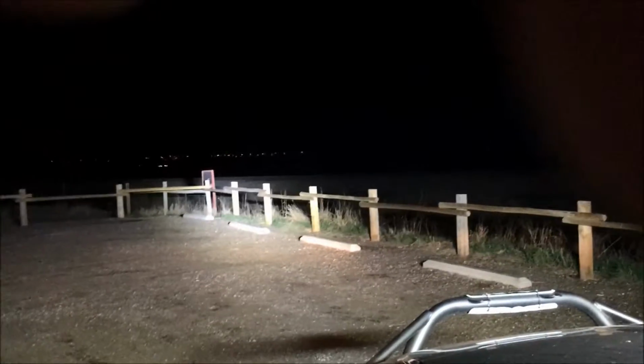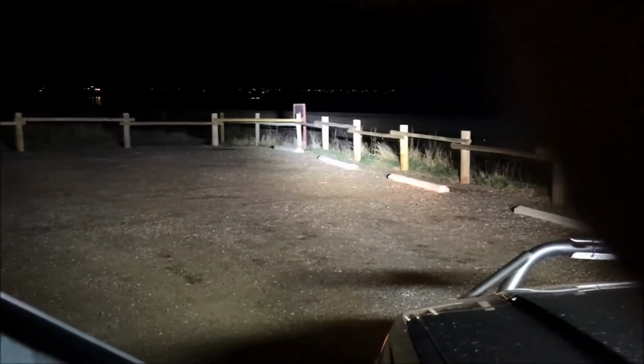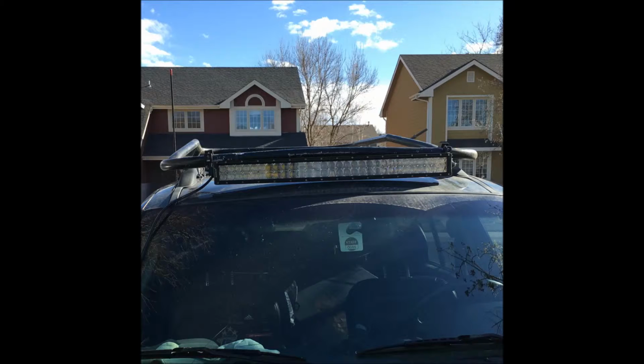In fact, I'm pointing the vehicle towards a reservoir here, and quite a long ways off to the left hand side here, the glowing white spot that just came into view is actually a road sign on the road. So it gives you an idea of just how wide the beam throw is on those curved floods on the outside. So nice wide angle viewing, good concentrated spot right in the middle. Very happy with the amount of light that the Auxbeam bar is providing. As you can see, everything came together nicely. The harness was plenty long.